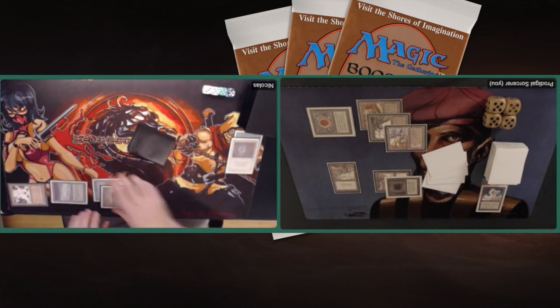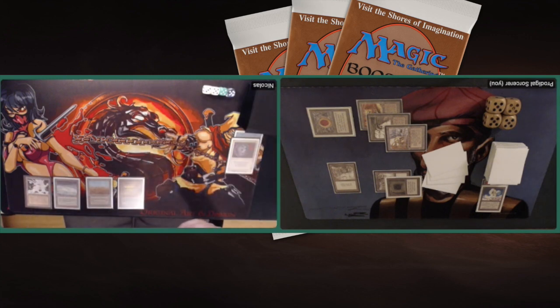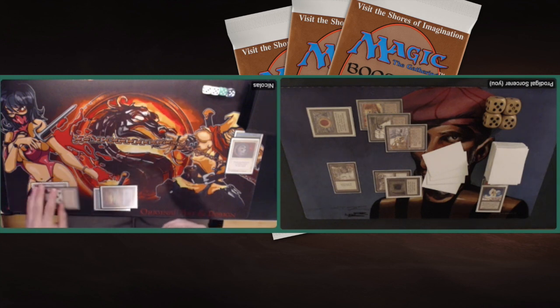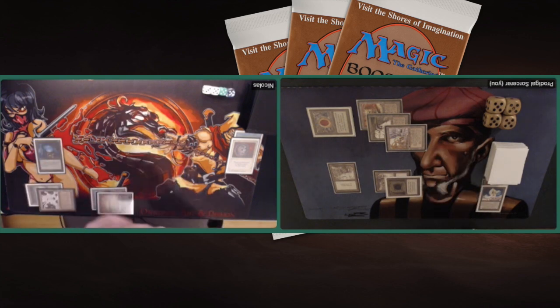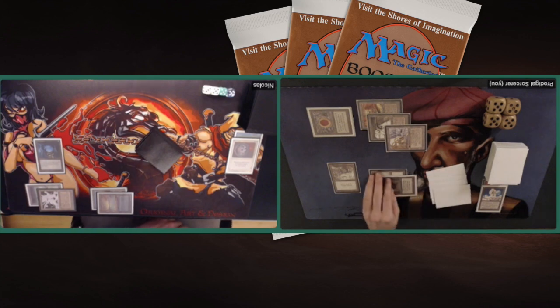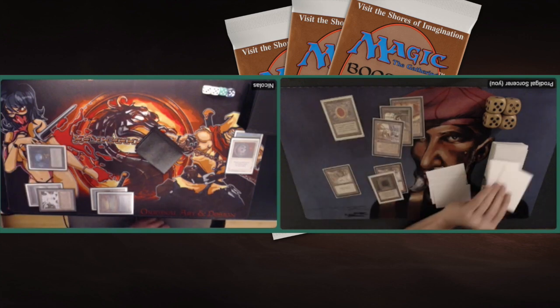There is a Disenchant on the Winter Orb. There is an untap. Oh man, this is really tough for Nicolas. He's got to find another Disenchant to get rid of the Howling Mine. Tapping 4 here, and there's an Icy Manipulator. Okay, that could kind of work. Now, of course, I can tap the Icy with my second Relic. That's exactly what I do on his end step.